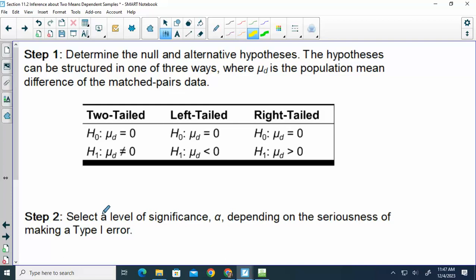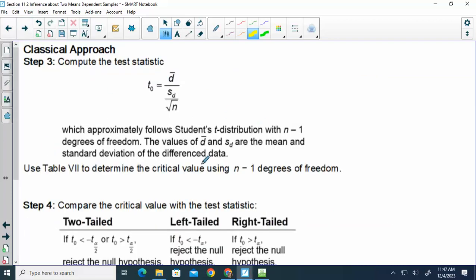And we'll have some alpha level, which is basically our seriousness of type 1 error. And then we have all the things that we've done before. So when we were talking about the mean, we always found a t-value, which is the mean of the difference divided by the standard deviation. Or if you prefer to think of it, it's just like a z-score, except with a t.